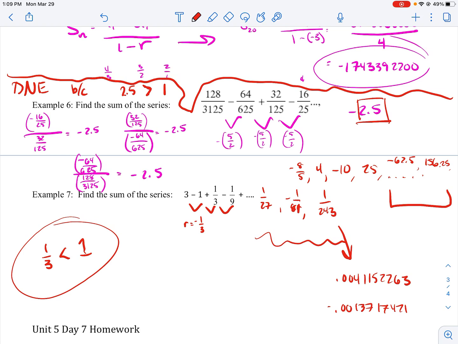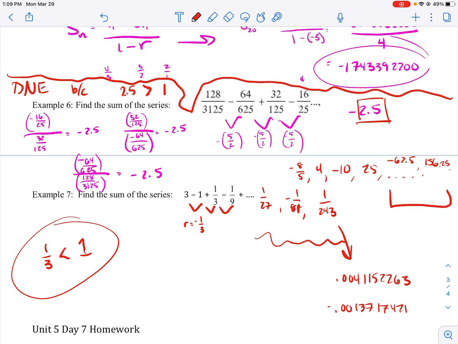So that's why that r value being less than 1 really means something, because eventually these numbers that we keep adding are so small that they're not really changing the number anymore, because you can't really notice the change. So it's almost like your asymptotes, right? It converges on this value here. It gets as close as it's going to get. This series can actually have a sum because it converges. The number we're adding keeps getting smaller and smaller until it is no longer really affecting our amount at the end, okay?